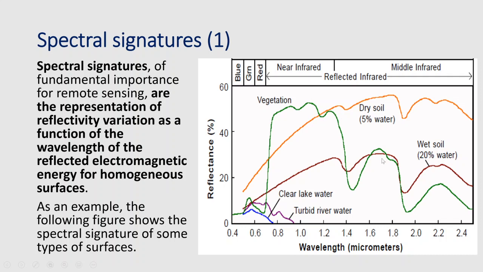And you see then in the middle infrared, the vegetation is going to reflect less energy than in the near infrared. So these are examples, and of course there's nothing more to say from the theoretical point of view on spectral signature, because these are behavior from the reflectance point of view. That is the characteristics of the physical, chemical characteristics of the different surfaces that we have on the ground.